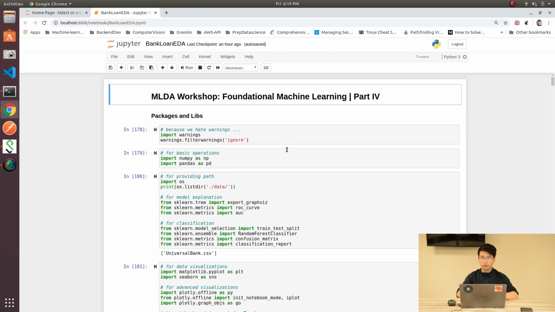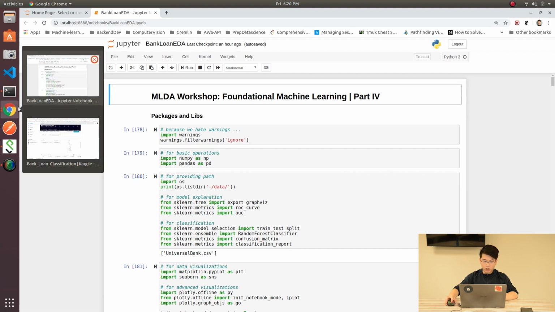So maybe let me tell you first about the data as well. The data is downloaded from Kaggle open datasets. You can download this data from Kaggle, bank loan classification. Just Google it, or I will link it in the description below. I have downloaded the data side by side with my notebook. So if you want to perform the same thing that I did in my notebook, you can configure it in the same way as what you see here.